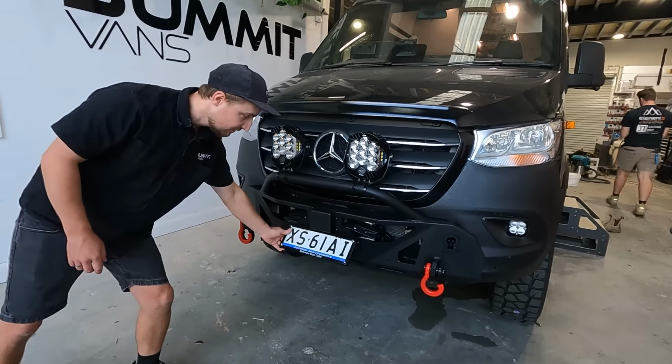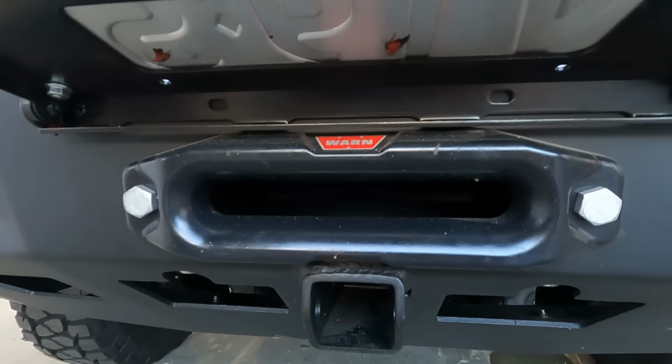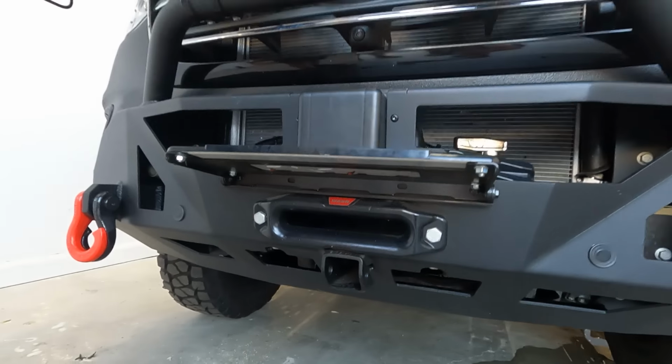And we've got a flip up number plate bracket there. The winch rope's not in there yet, but that'll go in shortly. Going for the synthetic rope?